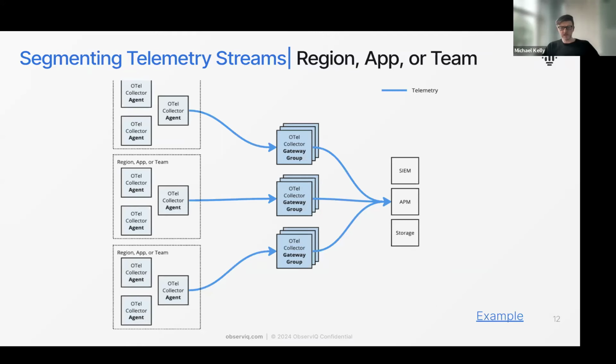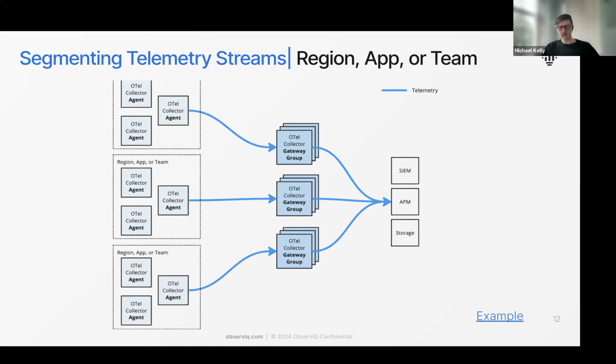Once you're starting to scale out and maybe you have your first gateway group, at some point you are going to get to a point where it makes sense to separate out those gateway groups into multiple. There are a few ways that we can do this, a few recommended, and some that I would say are optional depending on your specific scenario. And I'd say this is the most common.